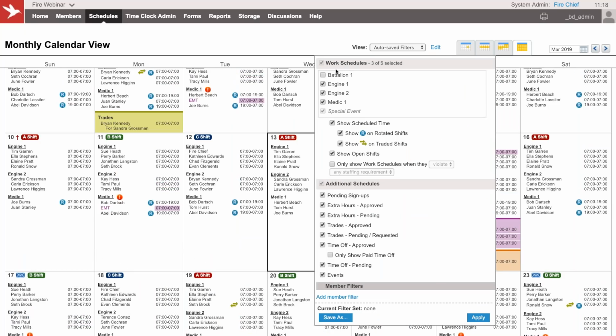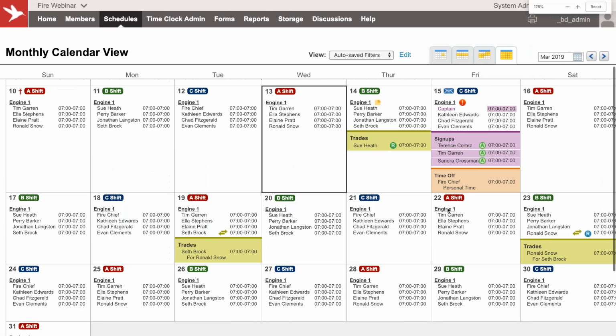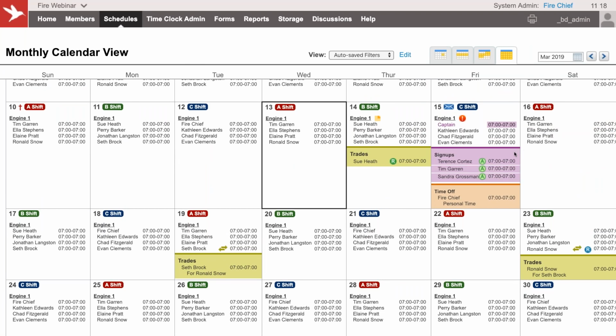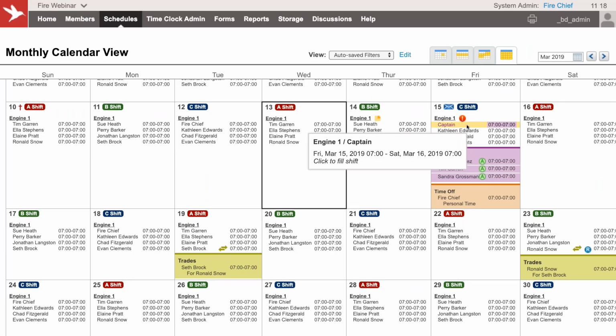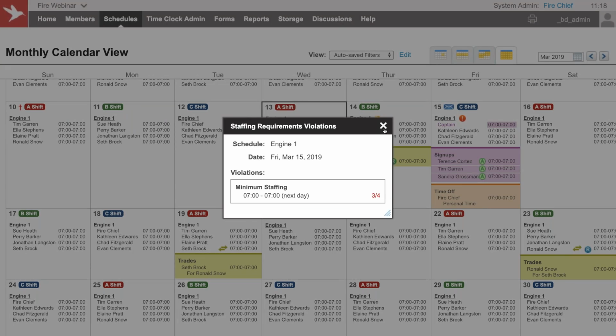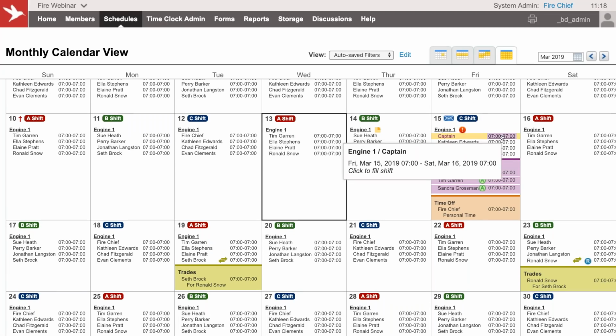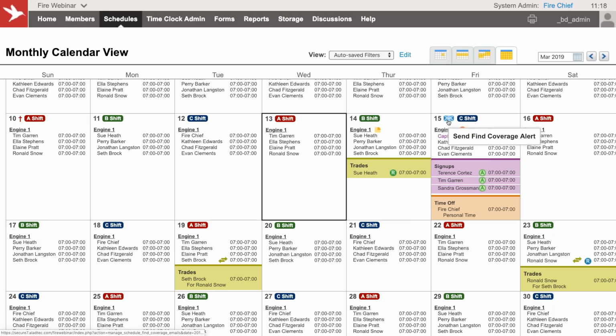Now, another very common scenario that Aladtec helps a lot of people out with is filling a particular shift. So if we're looking at the 15th here, where I have this minimum staffing indicator popping up saying, hey, you need coverage for that day because you are below staffing. If you click on that, it'll actually tell you, hey, you're at 3 or 4. And then usually what's done at this point, depending on how that was created, is you'll send out what we call a find coverage alert.